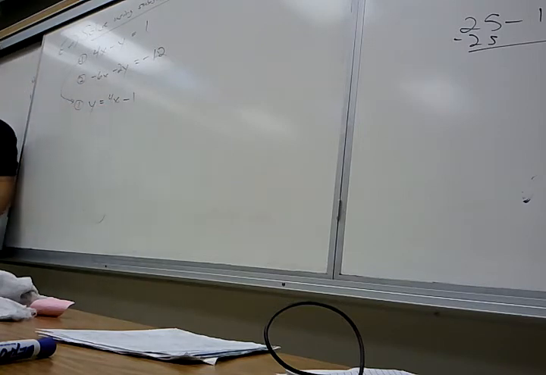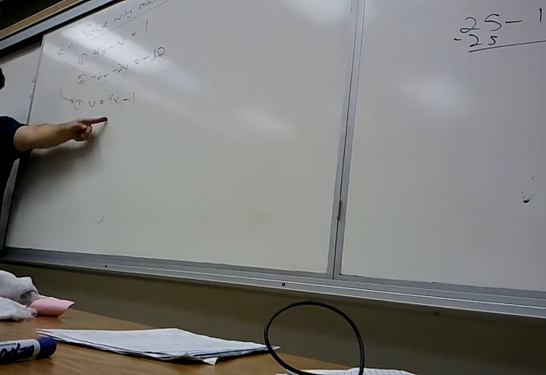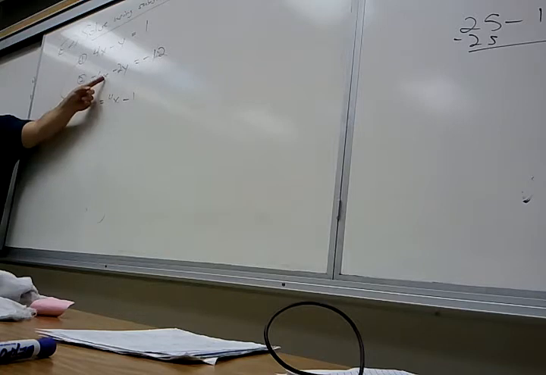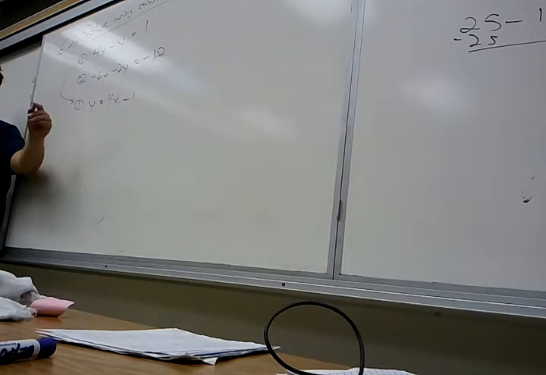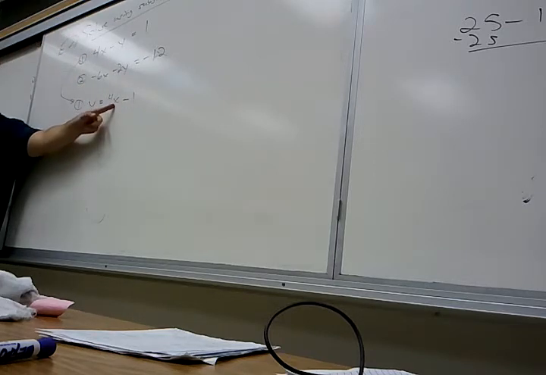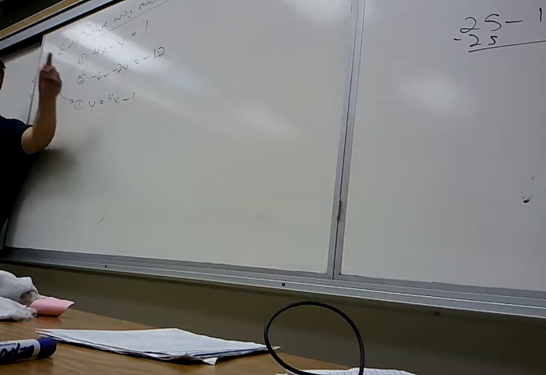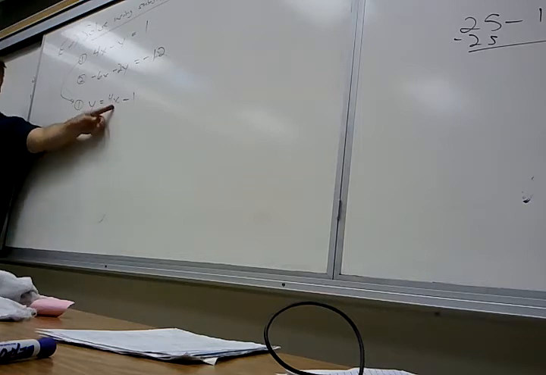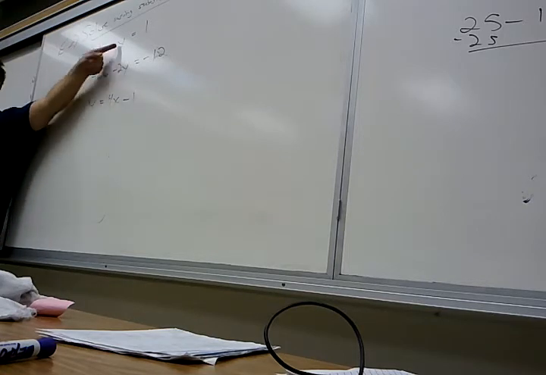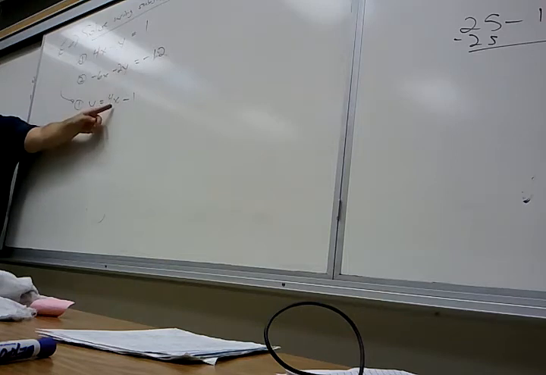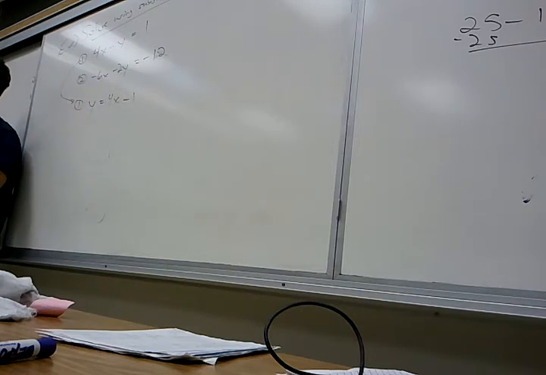If I solve the first one for y, what do you guys get? Exactly. If you add the y and subtract the 1, y equals 4x minus 1. Now you do it the same way we just did a minute ago. Which variable do you want to replace in this one? You're going to plug that into y. Why wouldn't you plug that back up here? If you plug that back here, how many pieces of information have you used? You're plugging that into itself, so you're going to get something like 0 equals 0, and you'll get freaked out. You have to use both of these. If you get one, plug it into the other one, so you're using both pieces of information.